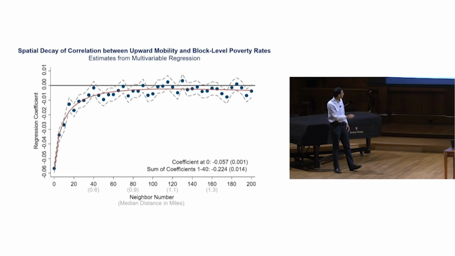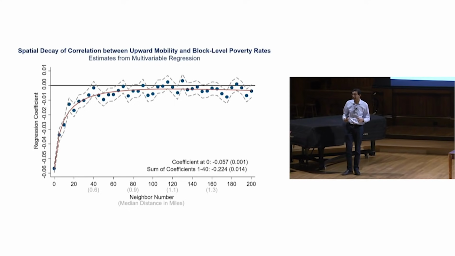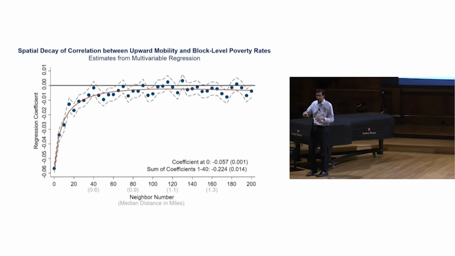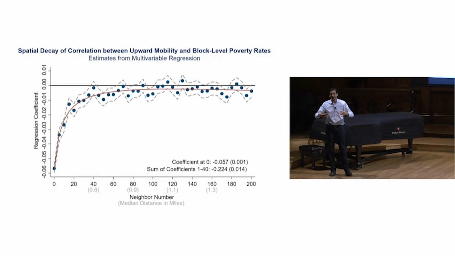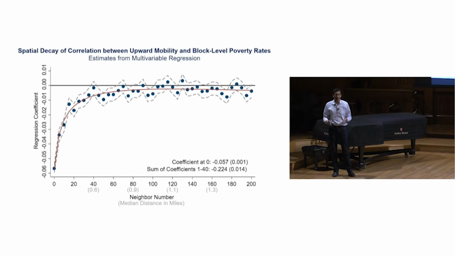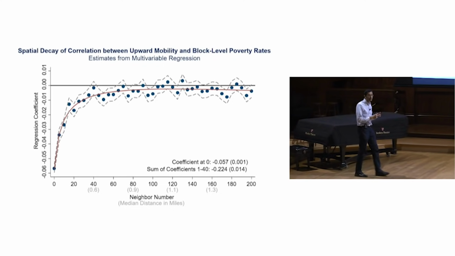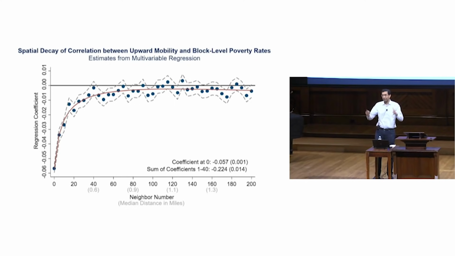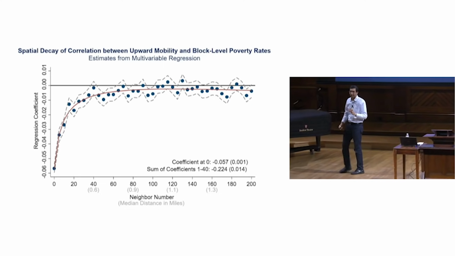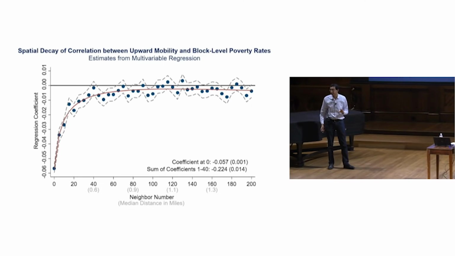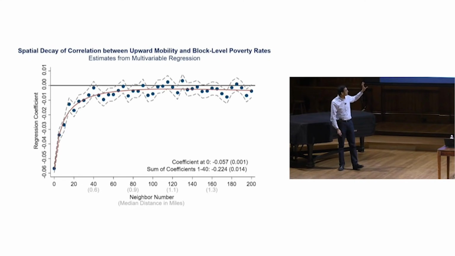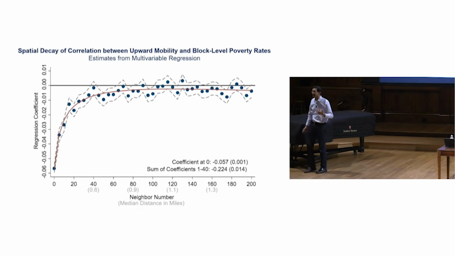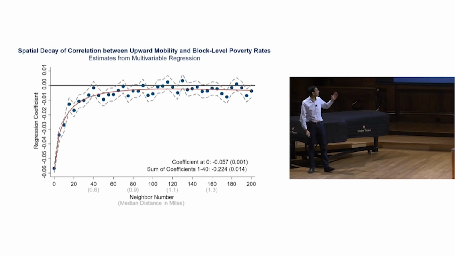And so how far is that? That's a radius of about 0.6 miles. So if I draw a 0.6 mile circle around your house, everything that happens outside that circle basically seems irrelevant in predicting your outcomes. And so that shows you again that when we think about place-based policy, we really need to chop that problem down of the American dream, starting at this incredible national scale, down to very, very fine units and thinking about what matters for kids' outcomes, right? And so Sean's point was that this level of granularity, before we had this sort of data and these methods, was basically impossible to understand, the scale at which this stuff really matters.